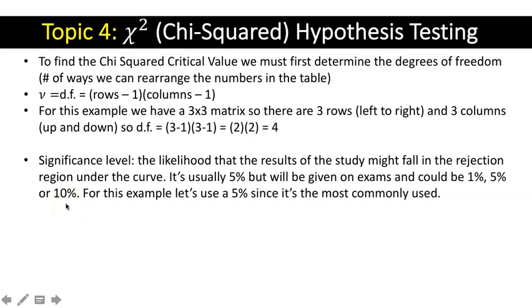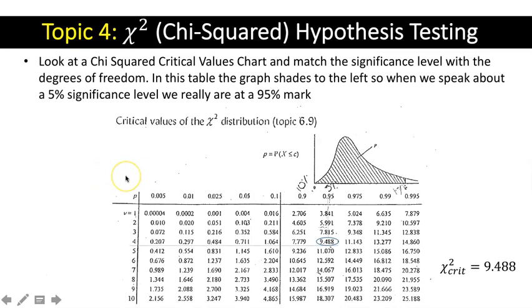And if you're thinking to yourself, where do they get the 1%, 5%, 10%? Do people just kind of come up with it? Yes, they did. Statisticians actually kind of just came up with the 1%, 5%, 10% as the chance they're willing to take that they're wrong. So most of our problems are conducted at a 5% significance level. If you choose to do hypothesis testing for your project for this course, then you might want to also do 5%, and your reasoning could be just because it is the most commonly used level of significance.